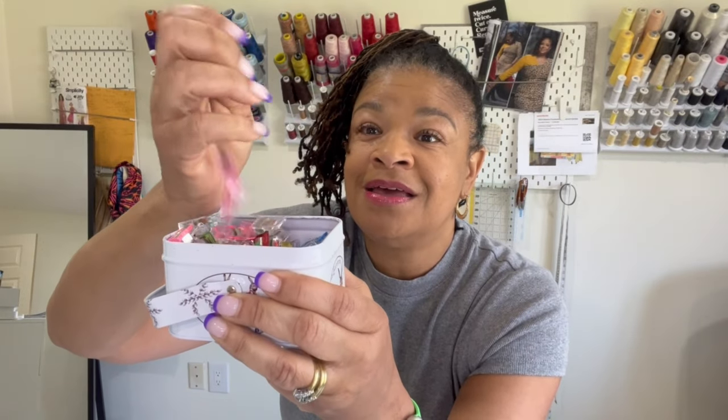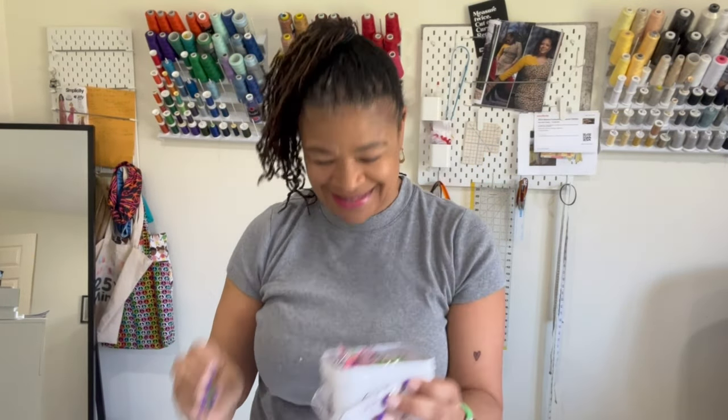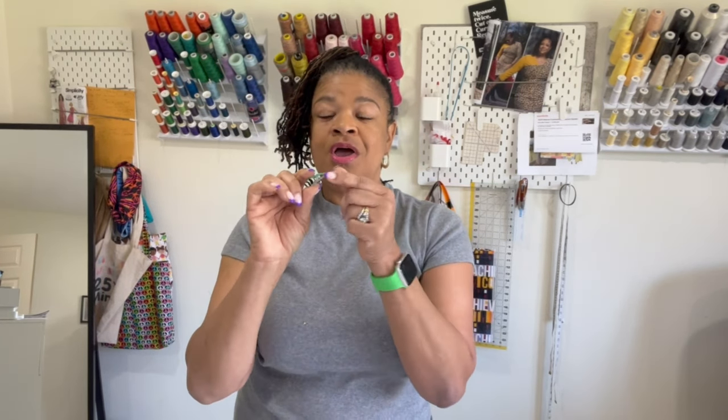Number six is sewing clips. I am a fan of sewing clips — they're inexpensive and way less than seven dollars. They're great for holding fabric together, and best of all you don't get stuck accidentally. If I'm using regular sewing pins I've drawn blood so many times, so my go-to is a sewing clip.